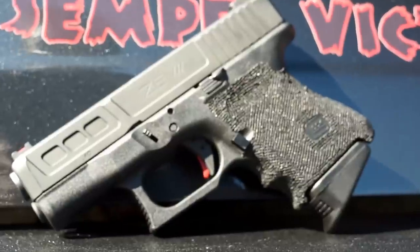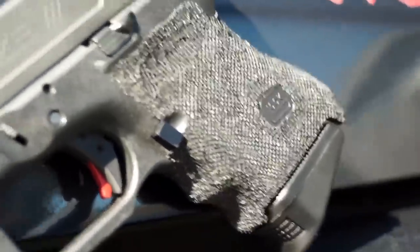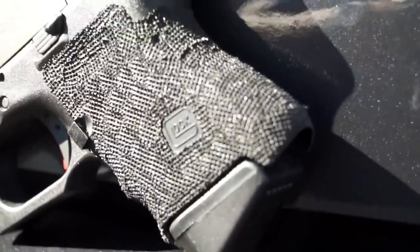One of the knocks against a .40 caliber in a polymer-framed gun is that the lightness and smallness of the frame and slide combination creates a bit of an odd torque. The recoil is not standard — it's not like the soft pop of a .45 or 9mm. You get a really weird torque, the frame flexes, and it's a pretty violent round for a gun of this size. The stippling on this firearm really allows you to manage and control that recoil and prevent the torquing from throwing off your follow-up shot.